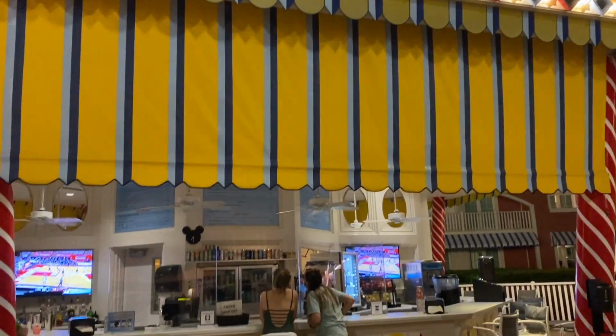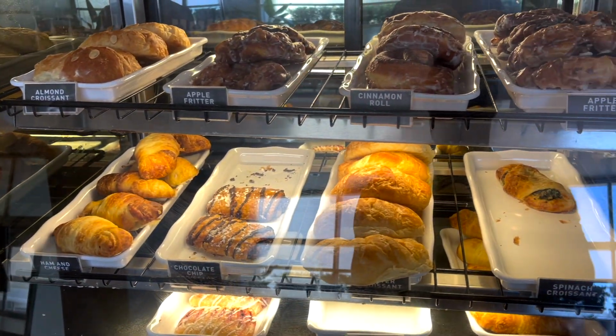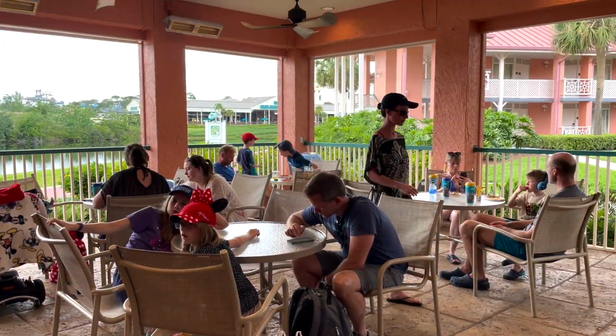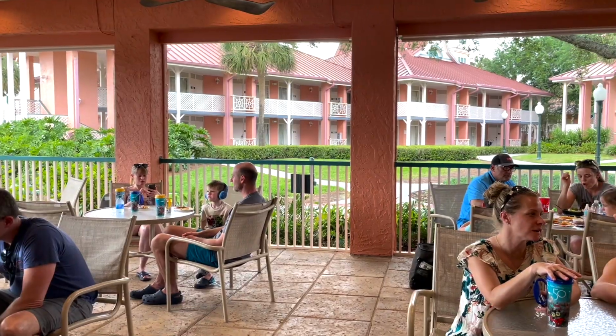So rankings are going to be based on a scale of 1 being almost inedible to 10, so edible you want to marry it. But keep in mind this is all subjective, which is why I'm listing pros and cons for each place to give you a good idea about how you might feel about a certain restaurant, separate from my opinion.